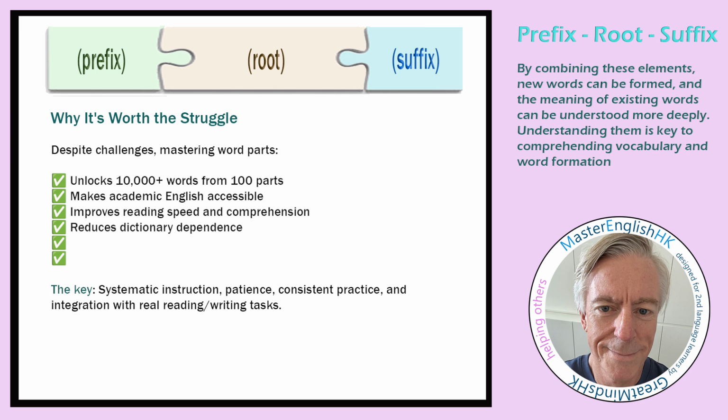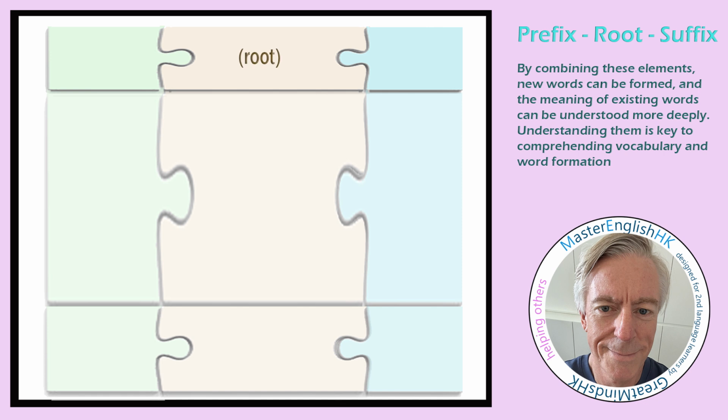Your reading speed and comprehension are going to be drastically improved. It reduces your dependency on the dictionary. And I think most important, it creates complexity and confidence. So we're going to look at everything as a piece of the puzzle. All right, and so what we're going to do here is break it down into parts.